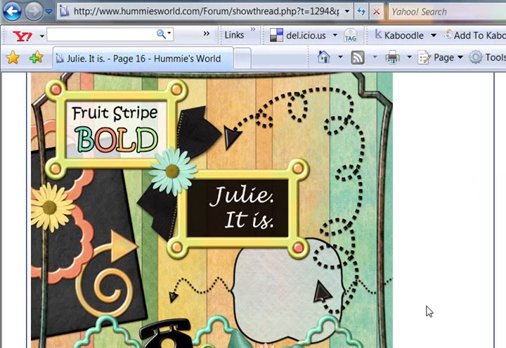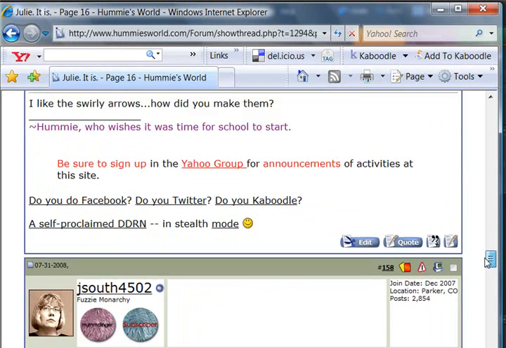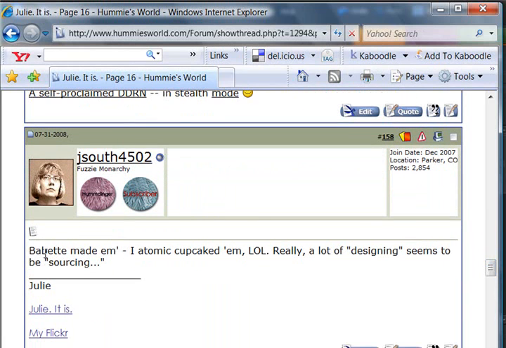And this was done by Julie, and what caught my eye was this really great little swirly element here, and so I asked her where she had got it, and she had got them from Babette.